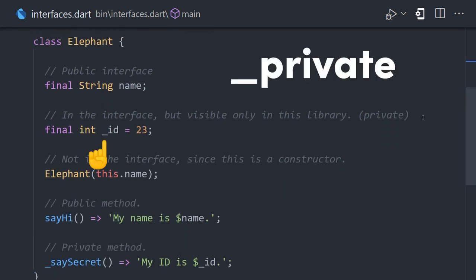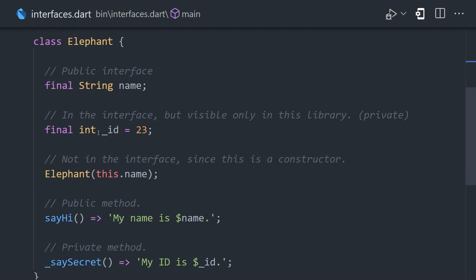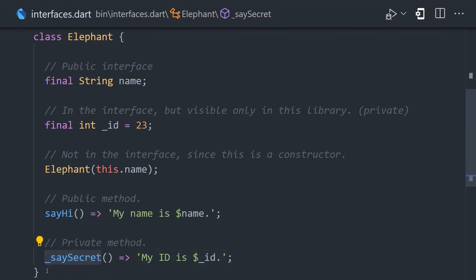When implementing the class, you'll still have access to these values, but if the class is imported into a different file, then they won't be visible in the IntelliSense, and the compiler will throw an error if you try to access them. In the code snippet for this section, I've added a breakdown of what would be in the interface and what would not. Anything starting with an underscore would not, and it's also worth noting that the constructor would not because it's not a value that can be accessed by the end consumer of the object.